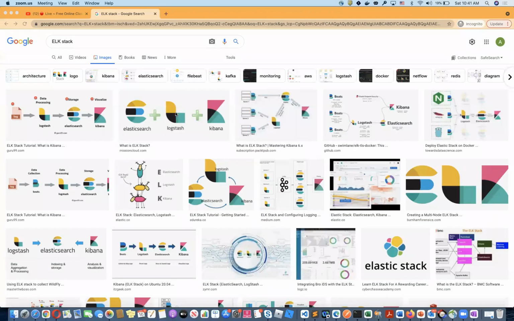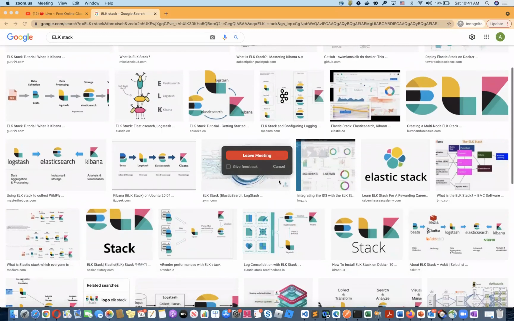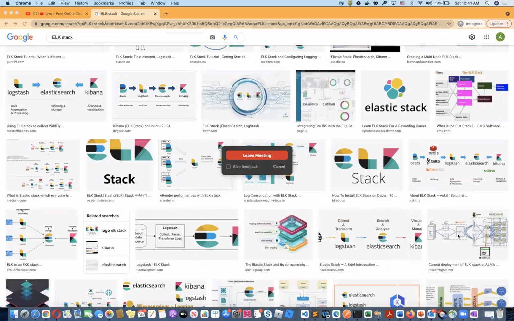Search anywhere for ELK stack, share your screen, and pick any diagram that is end to end, so everything is there.